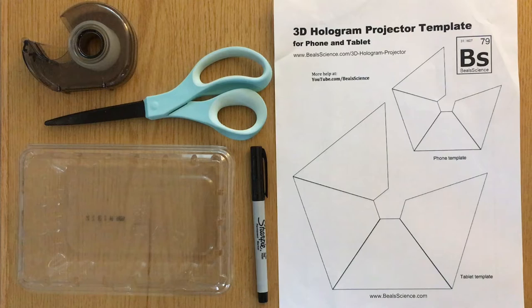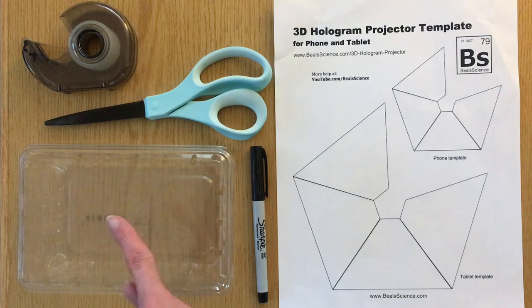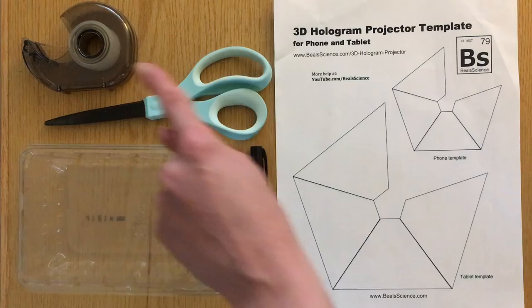You'll need some thin, clear plastic. I'm using plastic from a berry container, a permanent marker, a template, scissors, and some clear tape. You'll also need a tablet or smartphone.